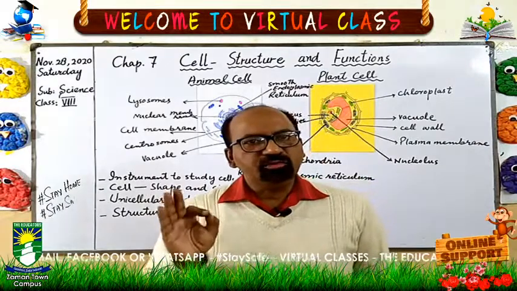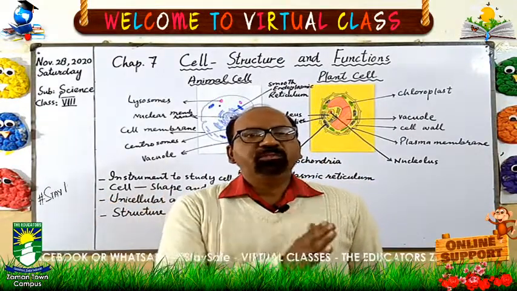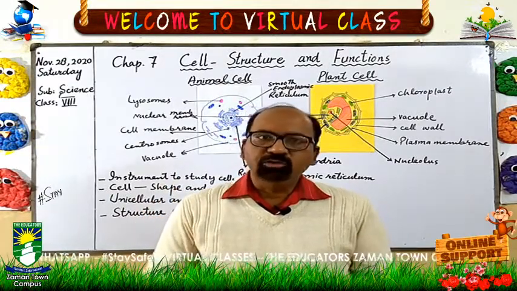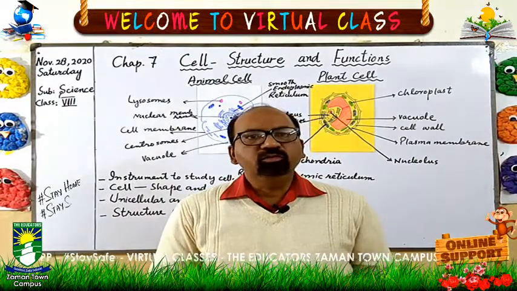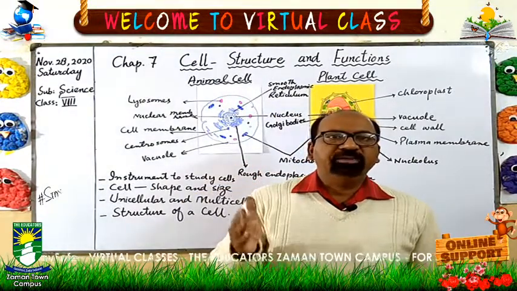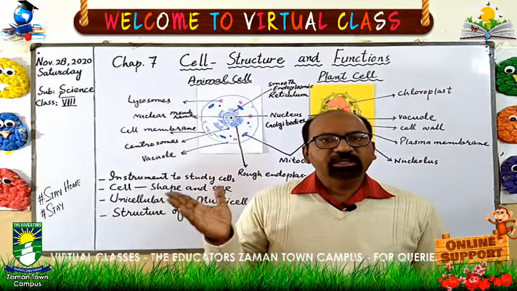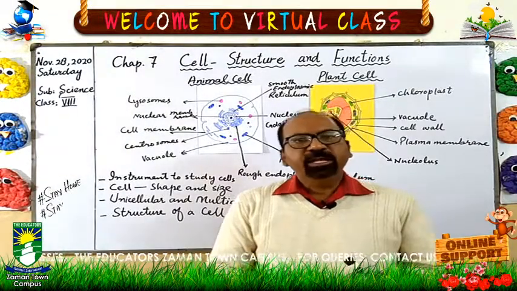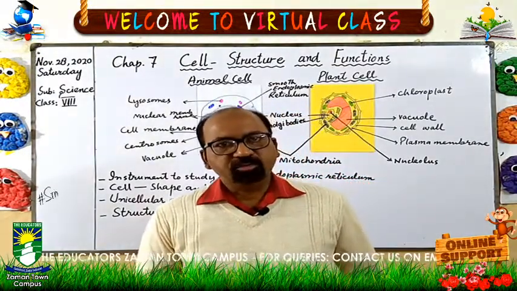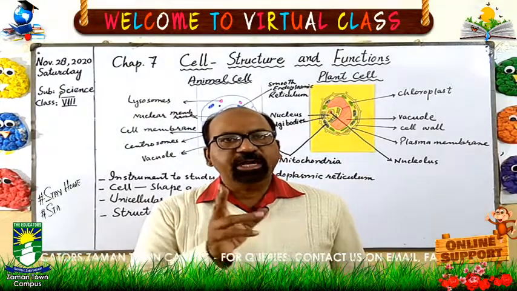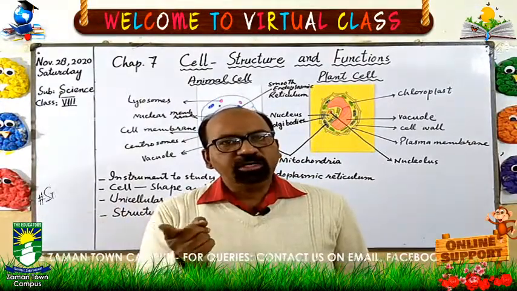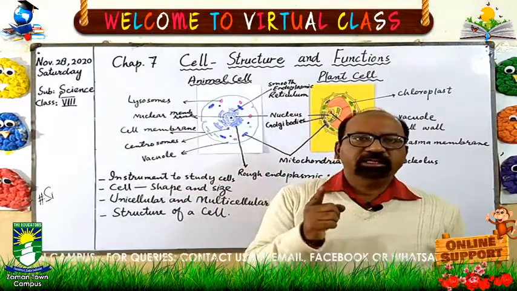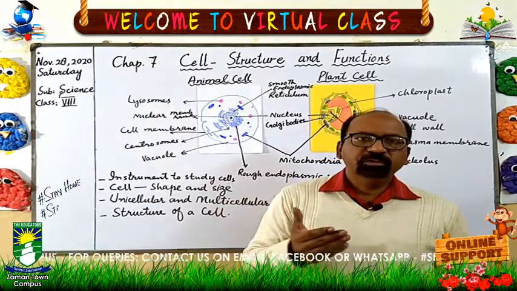The word organism is used for living things. Some organisms are made up of only a single cell. So they are called unicellular, while the others who are made up of more than one cell, they can be millions, trillions of cells, they are called plants and animals. So they are called multicellular organisms. So organisms have two types, unicellular organisms and multicellular organisms. Unicellular means they are composed of a single cell, and multicellular means they are composed of more than one cell.